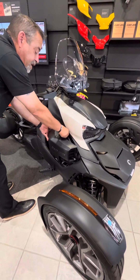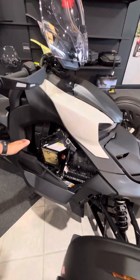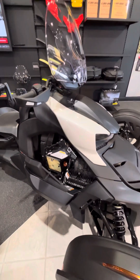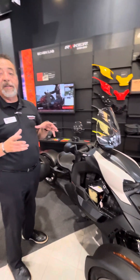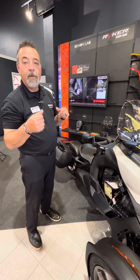If you're looking to replace an air filter or change the oil, right here is your air filter and right there is your oil check. It recommends the XPS system — we do have the XPS stuff in stock and it tells you which Riker it's for, or Spider, or anything.